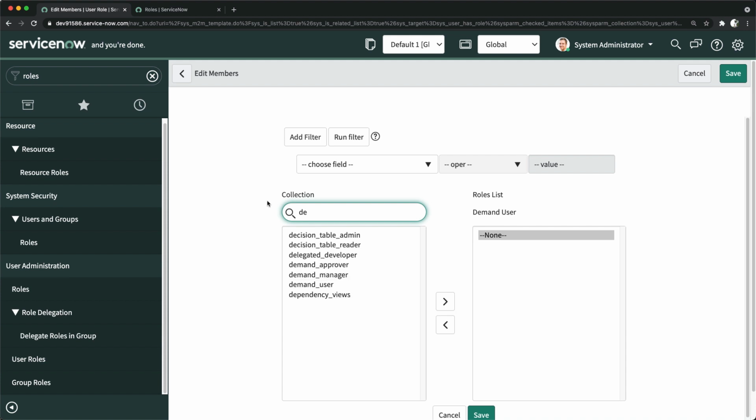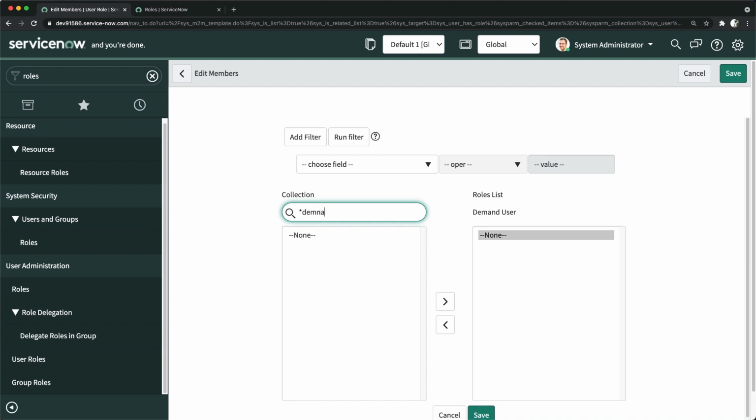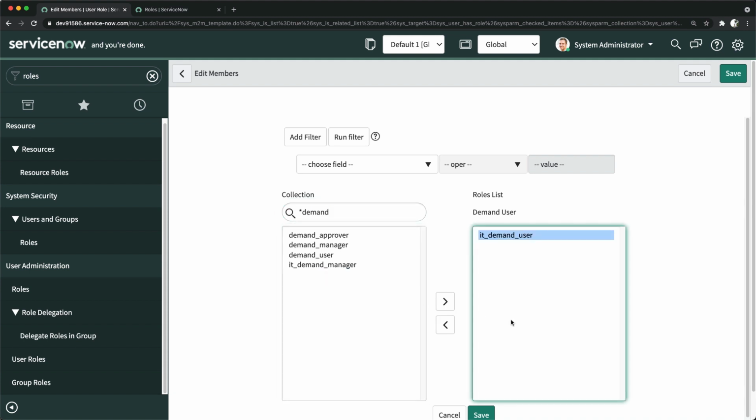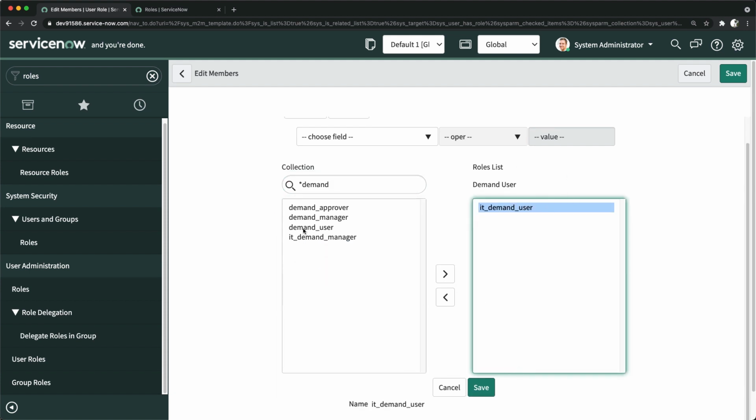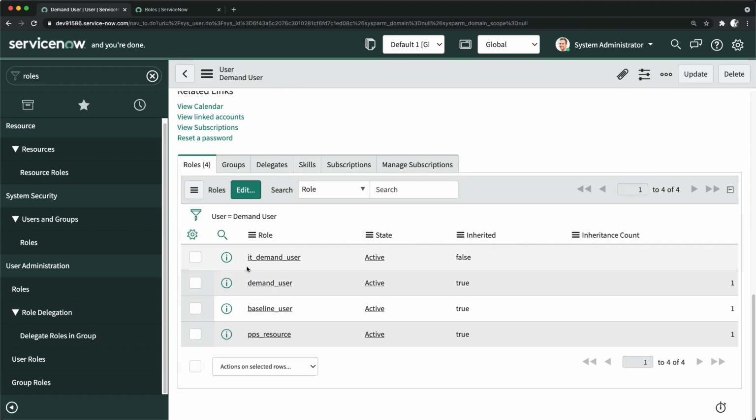I will just mention demand, and we already have that. We already have this demand user, but you have to add IT demand user, not this one. I will click on save. This is also added, and this user has got these roles, IT demand user, and this one is also inherited, even the baseline user as well.